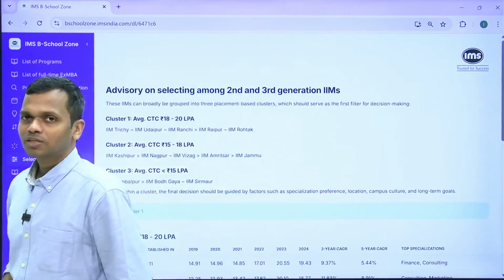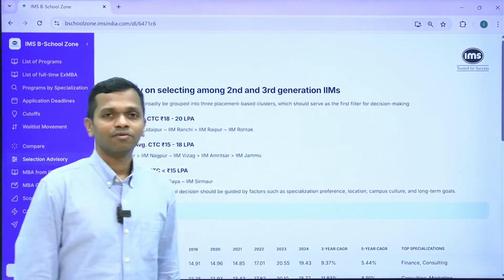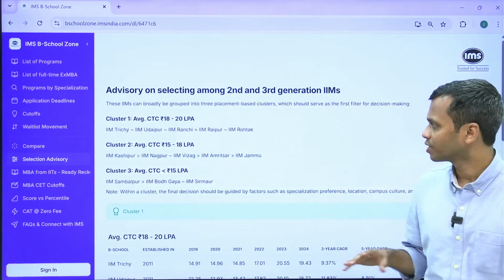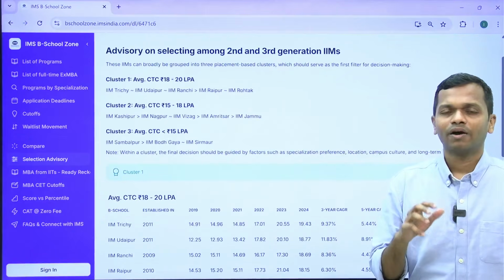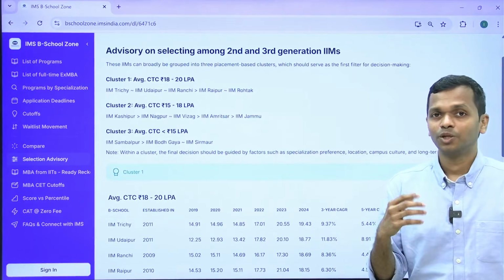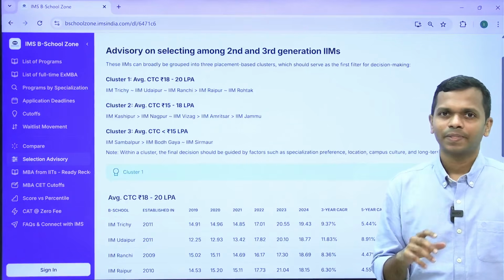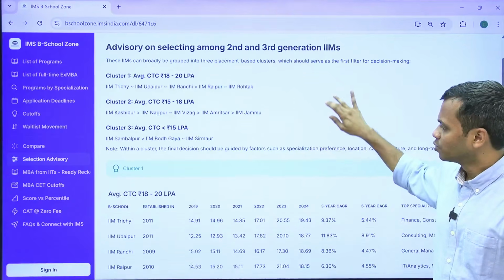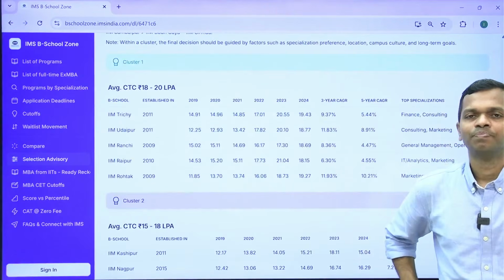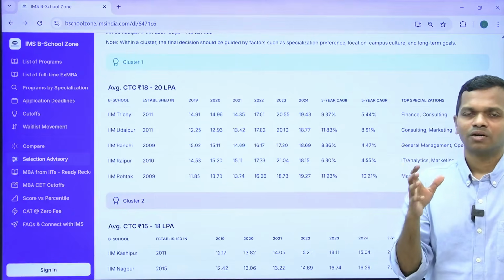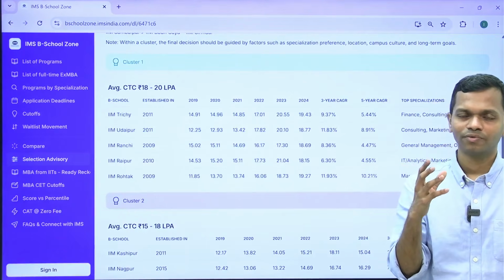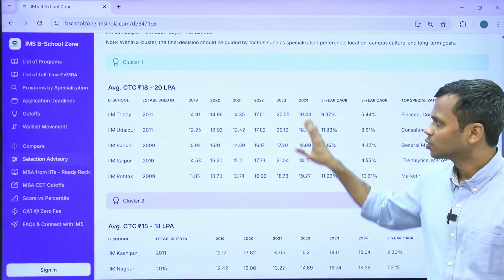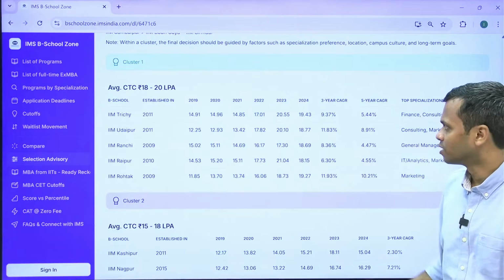Alright, now let's come to the next part, which is selection advisory. Now again, for some of you not relevant at this point of time, but for those of you who have converts, maybe your converts from the new IIMs and you want to decide whether I should go here or should I go there, this is something that will become very useful to you because we have given detailed information. Within these IIMs also there are clusters. Depending on when the B school started and what the B school has to offer in terms of placements, all of that information is also easily available.